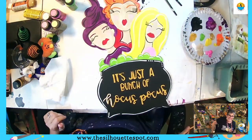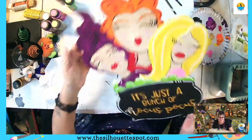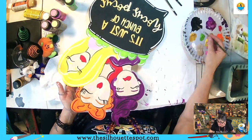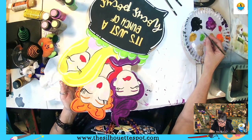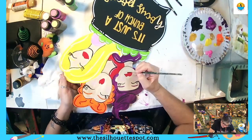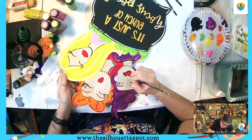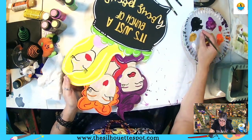What do you guys think? Last but not least, I am going to attempt to outline the lips. Okay, I'm going to thin up my paint a little bit. I want my paint to be easier to flow. Just dip my brush in a little bit of water, but we don't want it to go falling everywhere. And then I'm going to come in here. An outline.